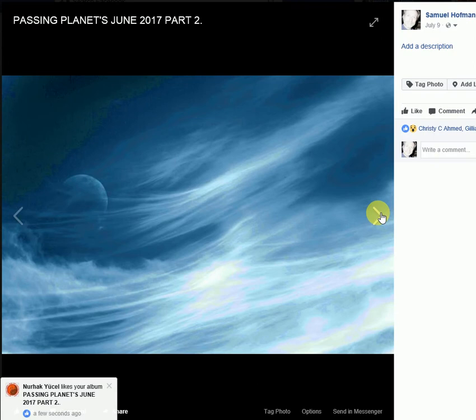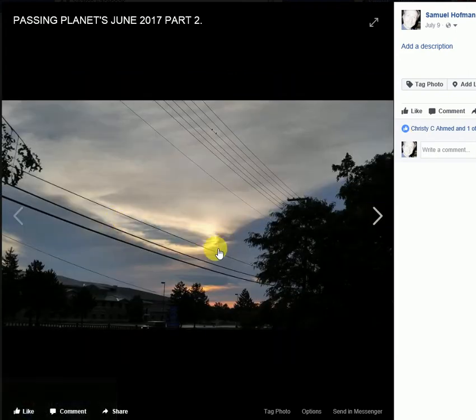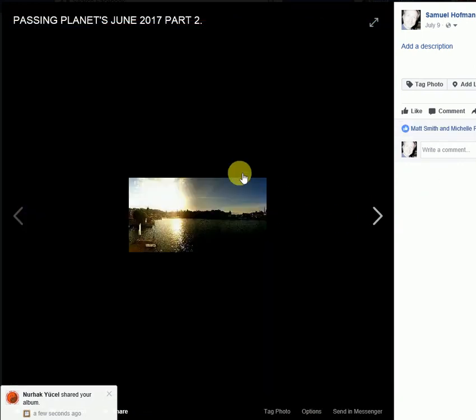I don't know if this is a drawing or what, but this is a cool shot, so I figured I'd throw that in there. But you guys, there's little stuff under the big stuff. Object cluster group is illuminated because it's separate, it's lower, it starts to shine, it stands out. Can't miss it, guys. It's the same shape over and over again. Here it is. Thanks for your photos, guys. Anyway, moving along as fast as I can.